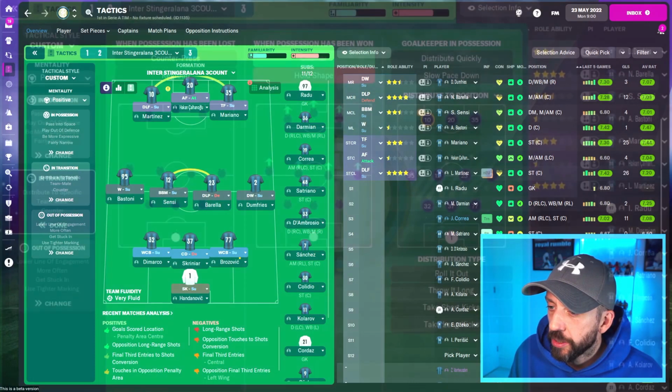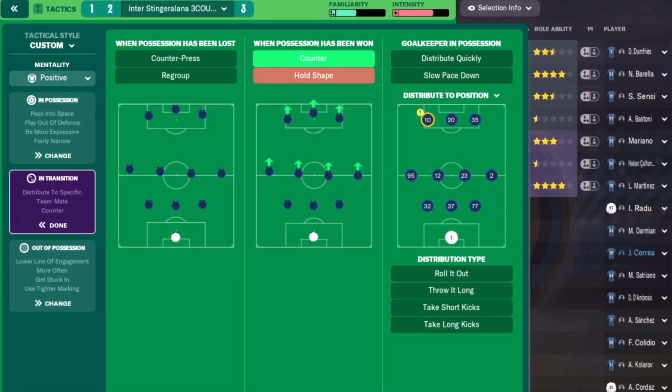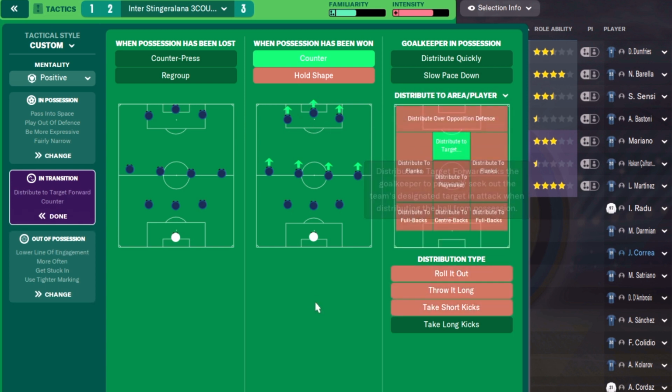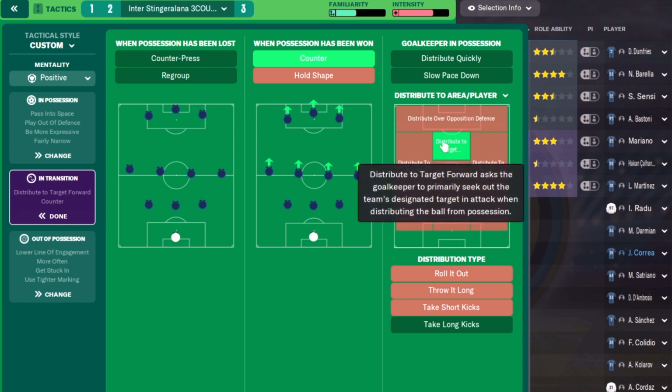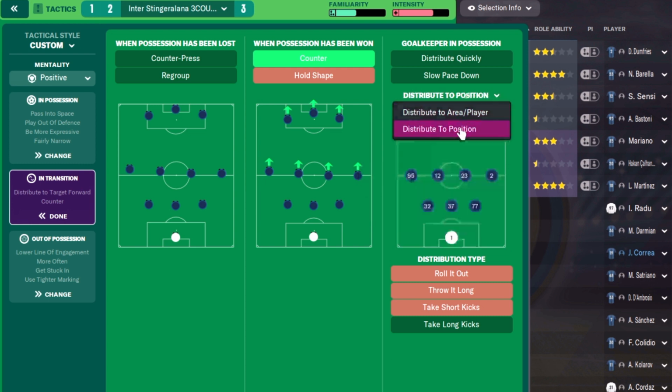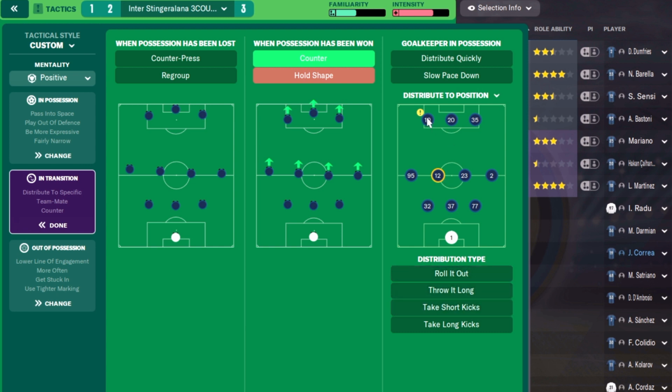So in transition, just a couple of basic ones here. We want to counter attack obviously because I want my midfielders and my strikers to capitalise on the counter. Now distribute to position, it will be distribute to target man. If you don't have a suitable target man, you want to hit a player who's capable of holding the ball up and bringing others into play. So that's why you would go to this, distribute to position, and it could be any of these boys. It could be a central midfielder, ideal if it's a striker, but don't be scared to use one of the wingers as well.